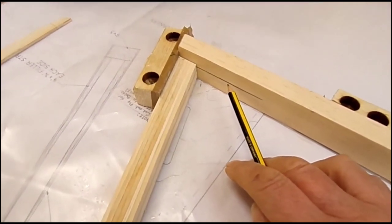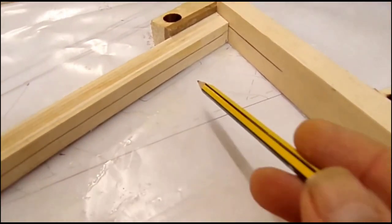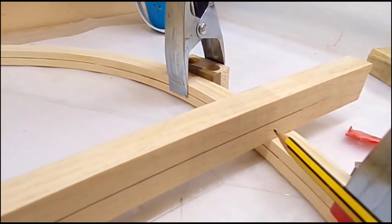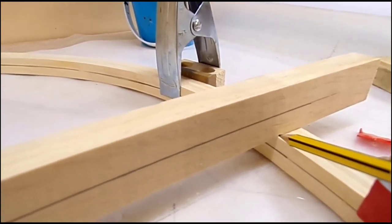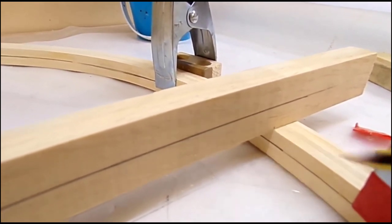The end of the spar is cut. You can see I've drawn a center line on the spar here, and we've got a center line drawn all the way around the bow. This end I've got the center line drawn, which we'll use later, and I'm just going to mark on each side of the spar.